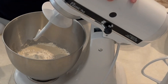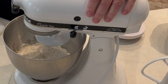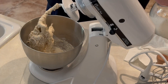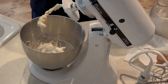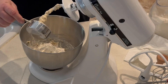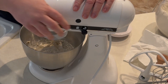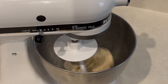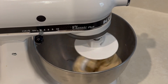Once that's mixed up good, we're going to add two more cups of flour but we'll do a little bit at a time. We'll add another cup and mix, then add another cup. Turn the mixer back on — you know your dough is perfect once it starts pulling away from the bowl. Let that go a little longer until the bowl is almost clean.